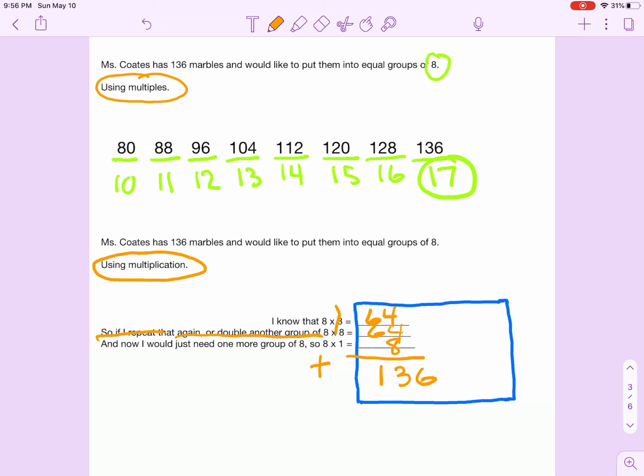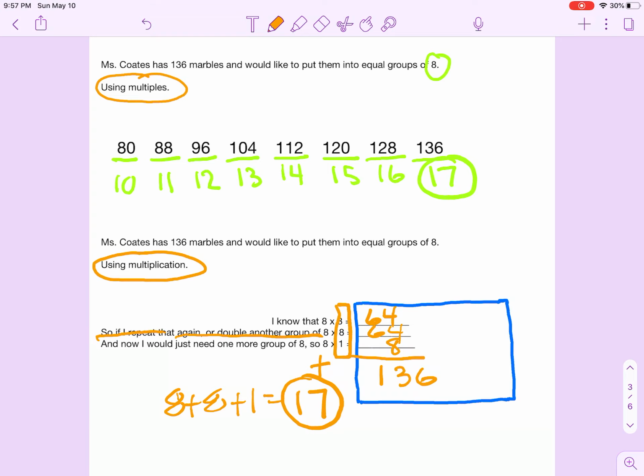And I'm going to look right here. 8, 8, and 1. So 8 plus 8 plus 1 more gives me 17. Again, I'm just trying to make sure each time I use these different strategies, I come up with the same quotient, the same answer. So again, these two strategies are similar, using multiples or using multiplication. And again, it just gives you some choices on something maybe new you want to try, or if you feel more comfortable using one of these strategies rather than the others, you can try these today.